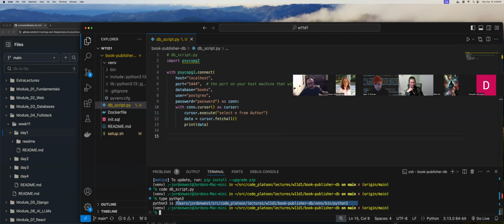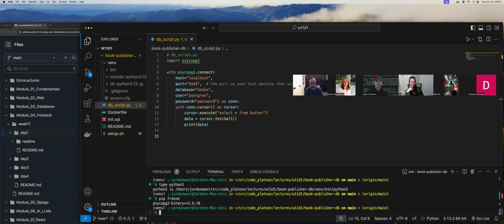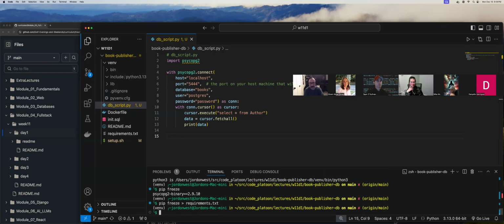It's no longer my system Python. Don't want to get the global one dirty. This is the specific one here. It's fresh. It's brand new. Whatever I pip installed in it is there. You want to know what you pip installed? Pip freeze. That's everything in there. You want to save it? Type it out. Now you push this up.